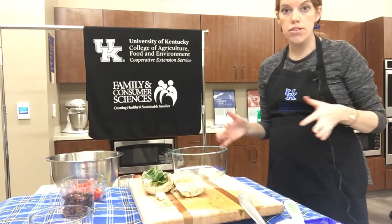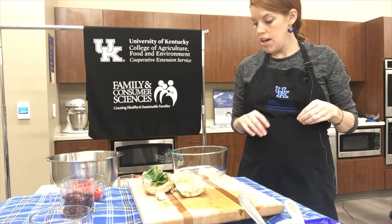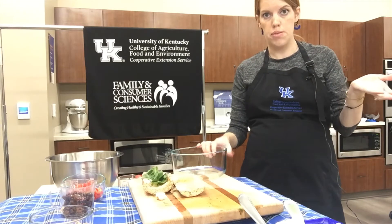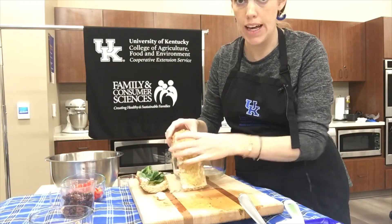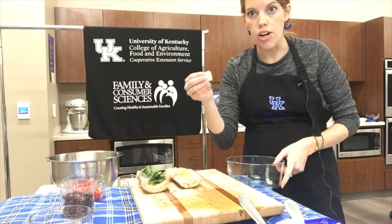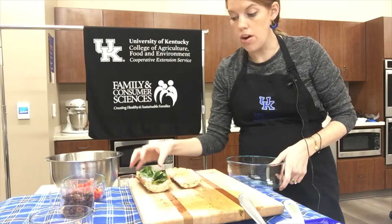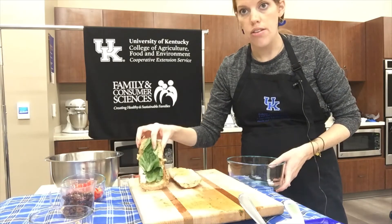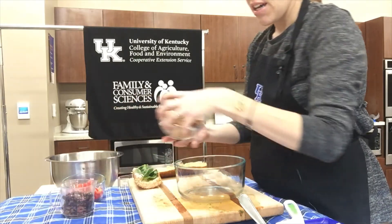Now we're moving to our main course: the French tuna salad. I went ahead and prepped the bread — take a French baguette, cut it in half, brush it with extra virgin olive oil, then rub each piece with a halved clove of garlic. On one half, you spoon out the filling before brushing, then layer the inside with basil leaves. Now I'll mix up the actual tuna salad — you start with a can of tuna with salt and pepper to taste.